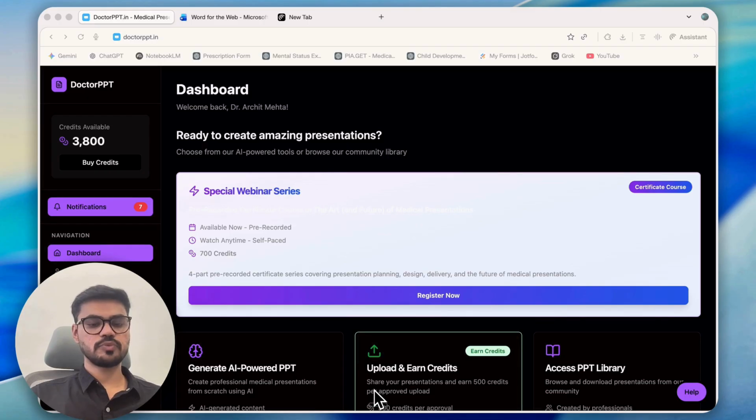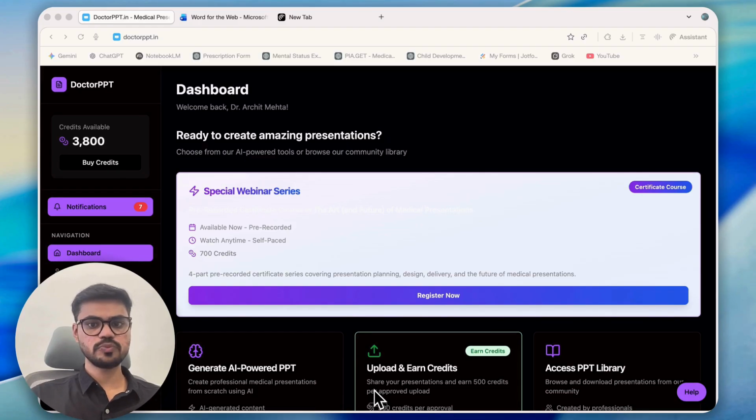One problem kept coming up again and again. Most AI presentation tools fall into one of two categories. Either they generate presentations that look beautiful but contain too generic and superficial content, or they produce excellent content but the slides themselves are poorly designed and require hours of manual editing. In other words, you have to choose between good content and good design. We think that was unacceptable.